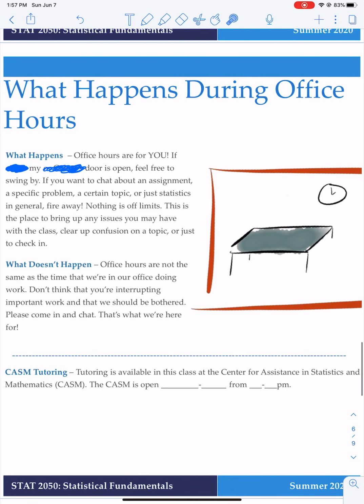Okay, what happens during office hours? Totally for you. It's not my time to work on anything. I'm going to open up my computer and I'm just going to wait. I'm probably not going to be doing absolutely nothing, but I will be there, totally devoted to whatever you got. So it's all for you. Nothing's off limits. If you want to talk about the class, let's talk about the class. If you want to talk about something outside of the class, something that's bothering you or whatever, I'm not a licensed therapist, but I can listen. I'm a human being. So if you got anything that's bugging you, just let me know and we can chat.